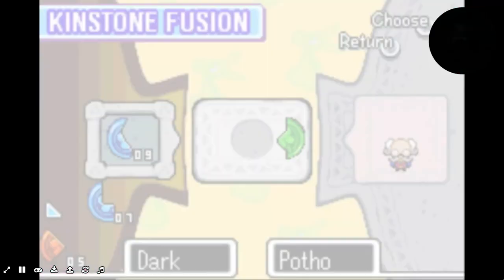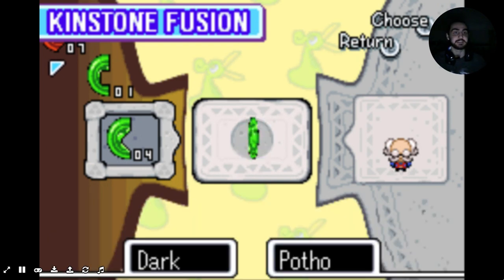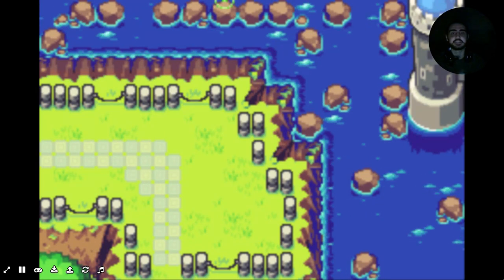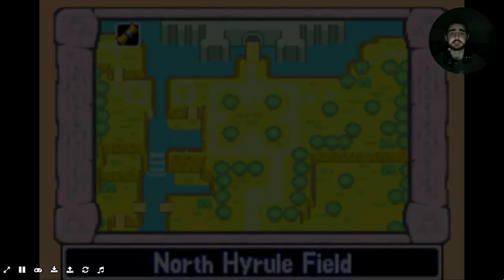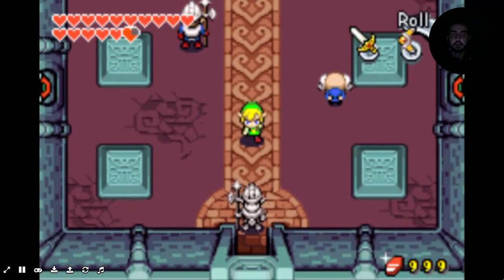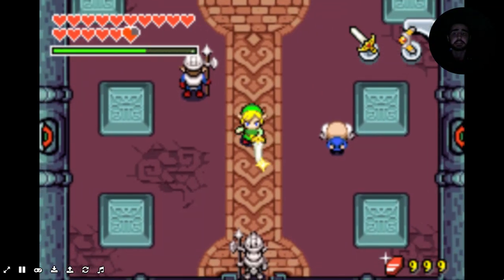Let's fuse kinstones. Great timing. Oh my gosh. You know, just when we're going to save the princess, let's go ahead and just casually fuse kinstones. That's a chest, I believe. Yeah, I believe that's just a kinstone chest. They fit perfectly. Alright, come here. Wait, actually, can I? No, I was just checking if I could fuse kinstones with that guy.